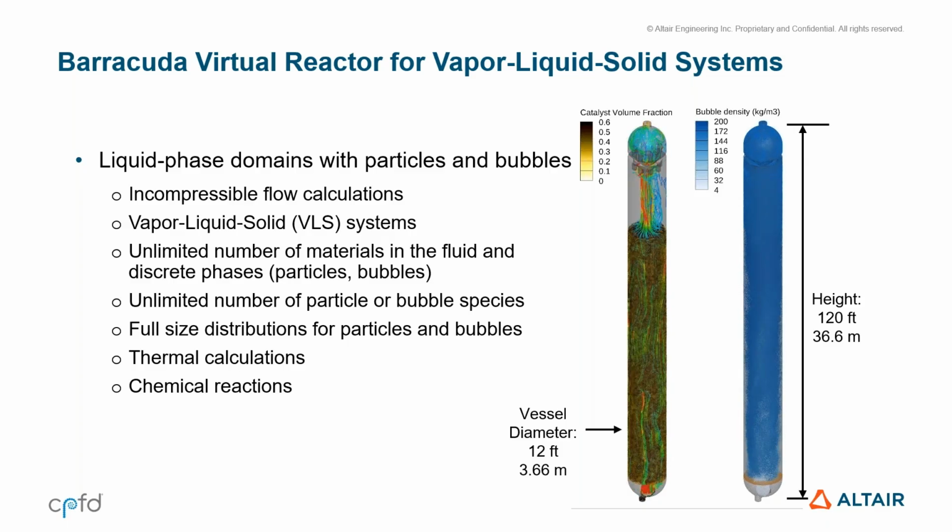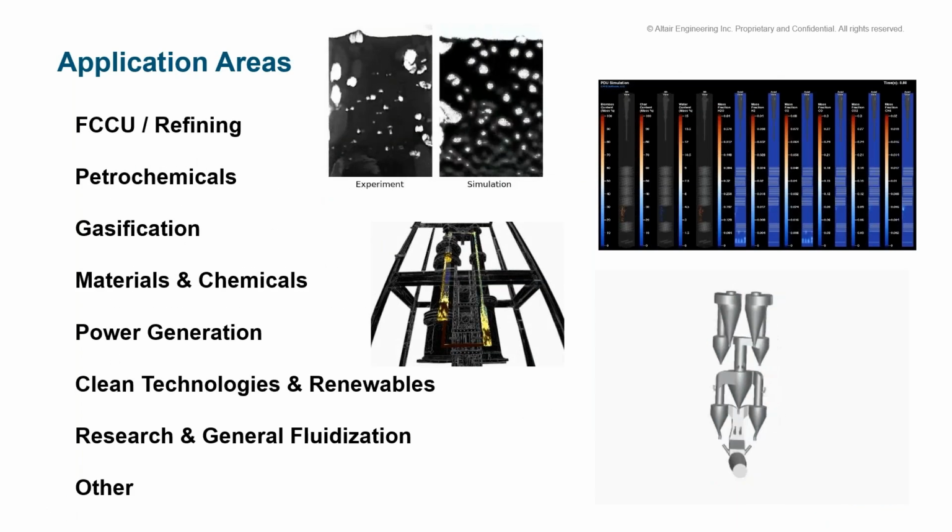There is similarly here no limit to the number of materials in the fluid or discrete phases. The fluid's incompressible in this case, being a liquid. No limit to the number of species, still the full size distribution of the particles or the bubbles, all coupled with the heat transfer and chemical reactions. So those are really the two types of systems for which it's used.